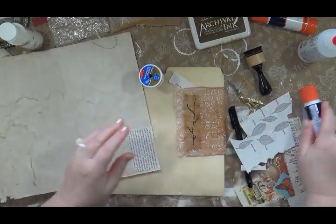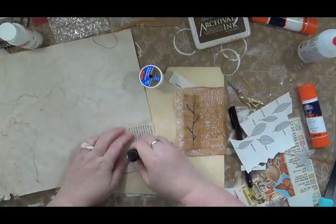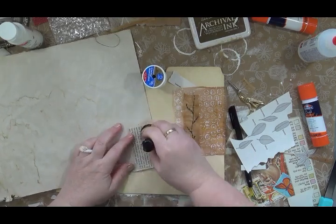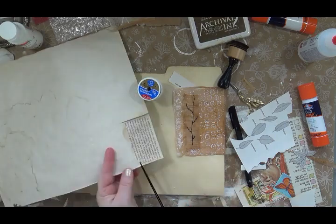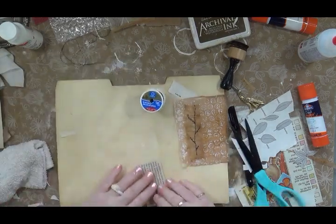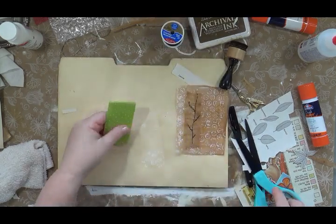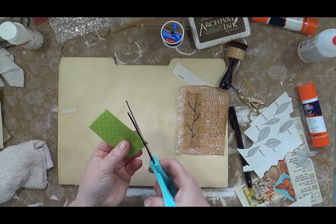Oops. And I'm just going to ink that down just to dull it a little bit. It's not really going to show, but turn that over and let's see. I'm gonna just freehand. Oh, I thought I turned my phone off. Sorry about that.